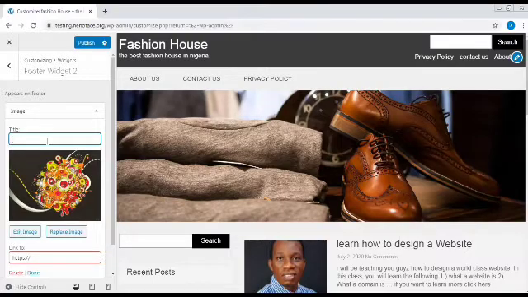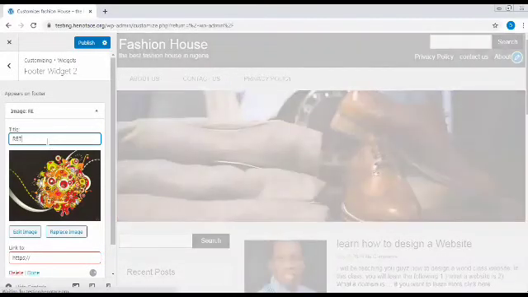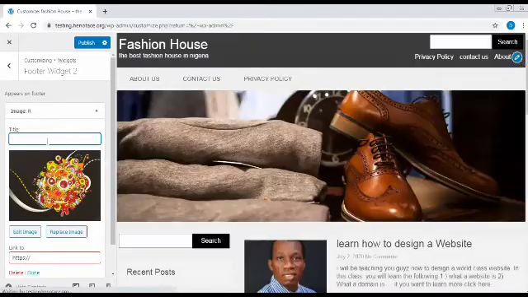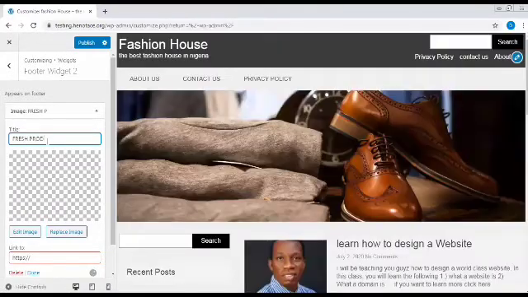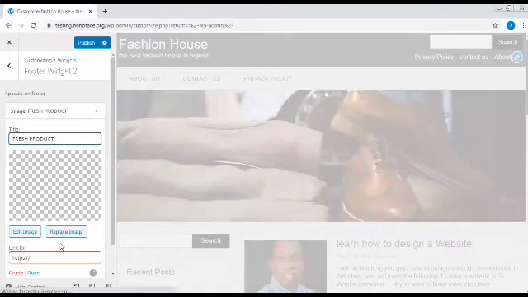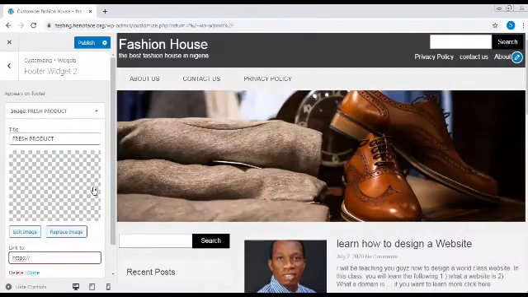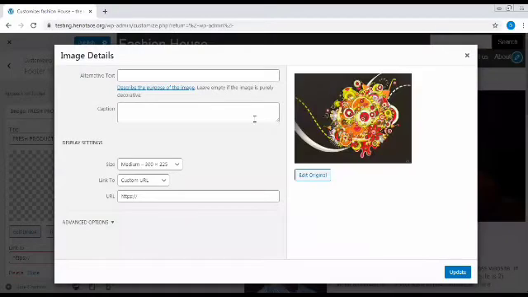Maybe you want to arrange your product in batches, new products, and maybe this one is fresh products or something. Then you could put your URL here, just like that. Where's our image? The image has gone away.